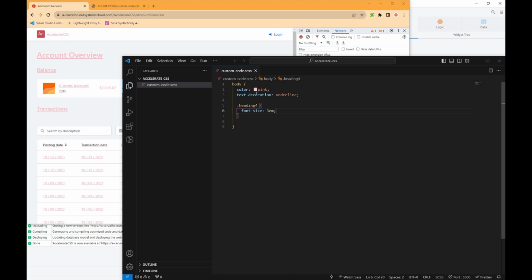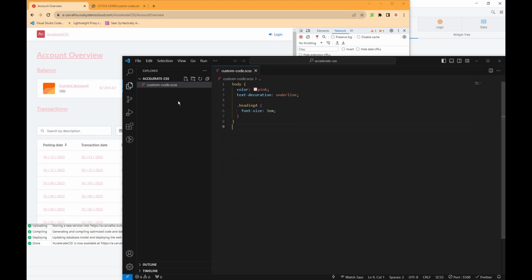So this is not valid CSS code, but this is valid Sass code. What this will do is generate body, and also body heading 4, because this is what we have here. So it's much easier to write Sass, much more powerful than writing CSS directly.